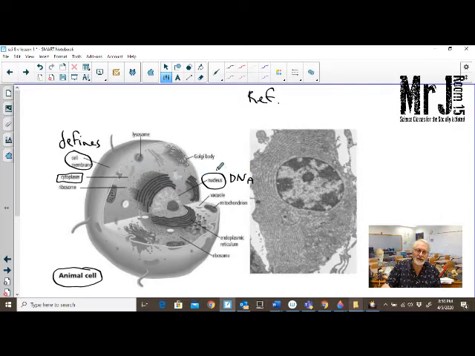So we've got the nucleus, we have the DNA, which is the information, and that controls the rest of the processes within the cell. Some other things you're going to need to be aware of. Most of them are listed here, but here we have this mitochondrion. A mitochondrion is a singular name. Mitochondria is for the multiple. Cells will have multiple mitochondria, and these provide energy for the cell.